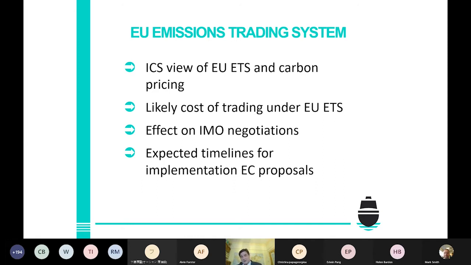So although the Commission want the ETS to be implemented by 2023, these negotiations are probably not going to be completed until the end of next year. But then it all has to be transposed into all of the 27 EU states' national law. So it's not inconceivable that we'll actually be looking at 2025 by the time this is fully implemented, and it could go through quite considerable change as a result of the negotiating process. So our focus in ICS and at the global industry is to continue the negotiations at IMO, because we're a global industry and we need a global solution. Otherwise, we're going to have chaos.